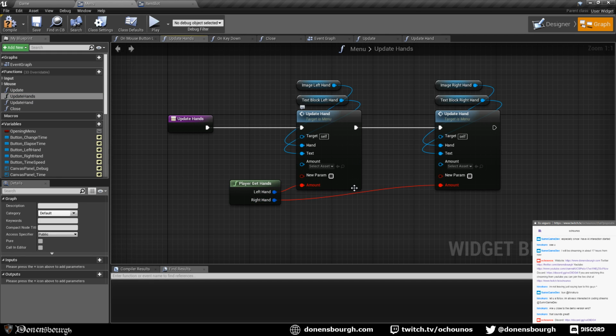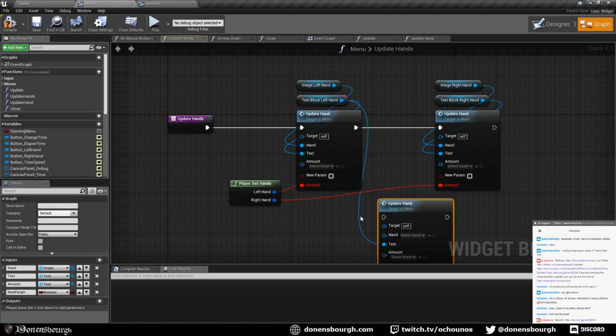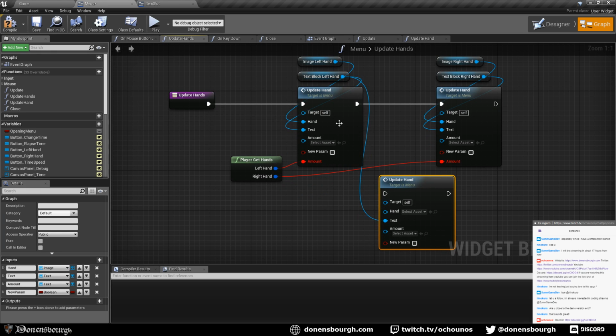This is something broken. I understand. Update hand should be here. This is a text left hand.